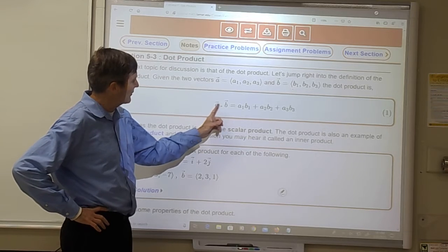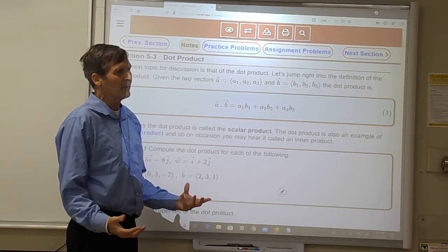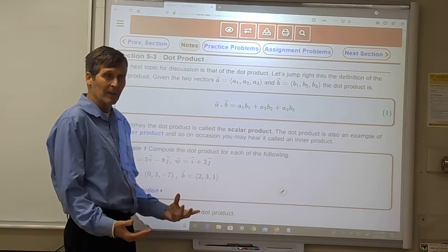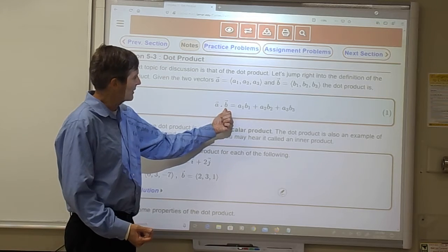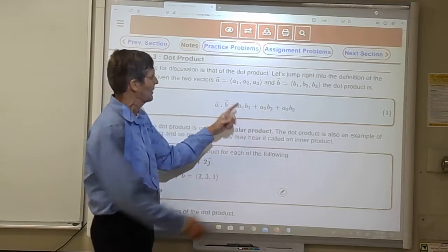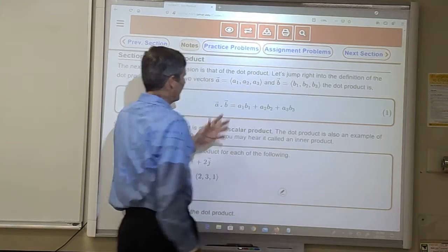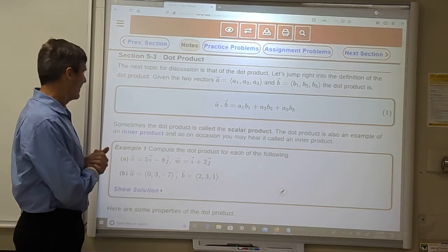Interestingly, the dot product of two vectors is not even a vector. You take the product of numbers, you get a number, you think product of vectors ought to be a vector, right? Well, there'll be another one called the cross product where that's true. But the dot product of two vectors is actually a number. It's this number times this one plus this one times this one plus this one times this one. Just pairwise. Very simple. How could that possibly be useful? We're going to find out.